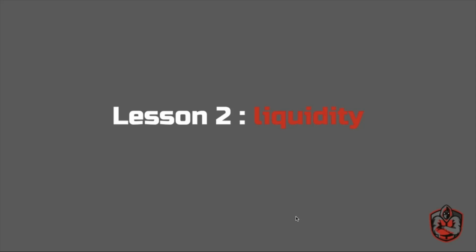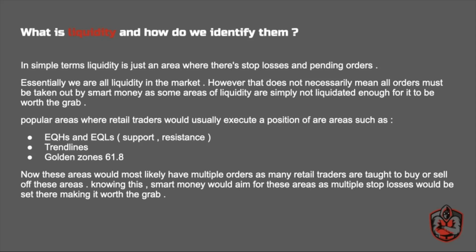This is lesson 2, where I'll be going through liquidity within the markets. Let's get straight into it. So, what is liquidity and how do we identify it? In simple terms, liquidity is just an area where there are stop losses and pending orders within the markets. Essentially, we are the liquidity in the market.